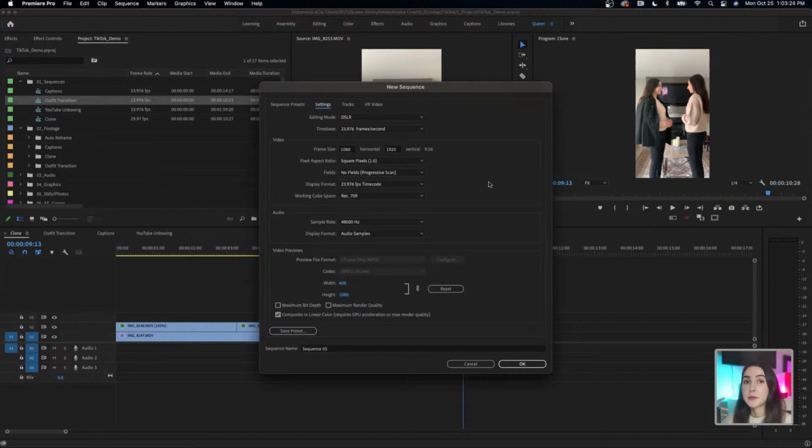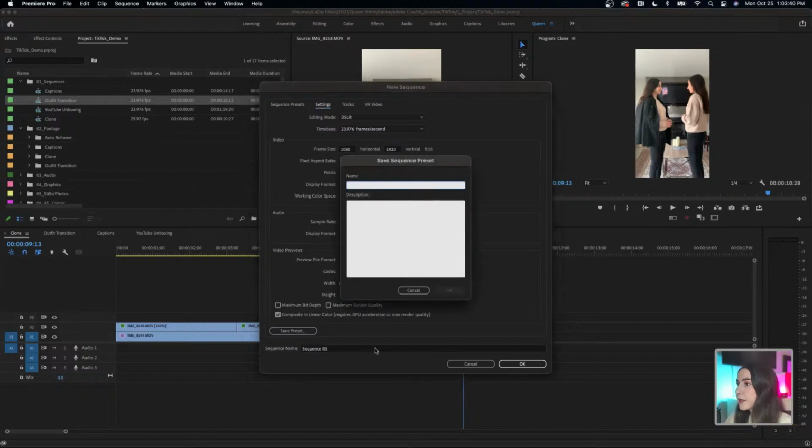So we can save that as a preset. So next time, if we want to go and create a vertical video, you don't have to go through and adjust all these settings all over again. You can just choose your preset and be good to go. So in order to do that, if you go down here to the left, click on where it says Save Preset. It'll bring up this box, and you can give your preset a name and a description. So you could name this something like vertical. You could even toss in the aspect ratio if you wanted, so 9:16, that way you know, and you could press OK, and it'll create that as a preset.